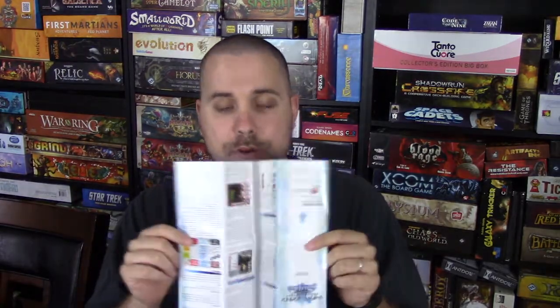Now, another minor gripe that I had about the game is the 90s road trip map style rule books. I detest these. I would much rather have a tiny little booklet rule book like this to be able to go through the rules. I hate having to pull this out all the time and go, okay, where's the rule I'm looking for? These drive me crazy.